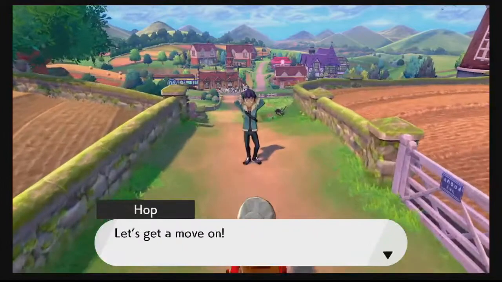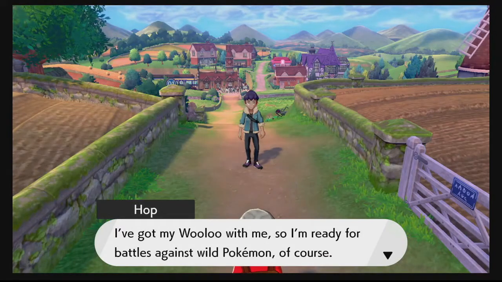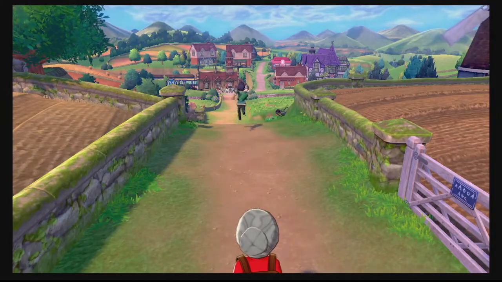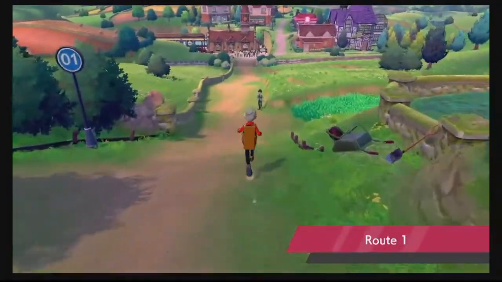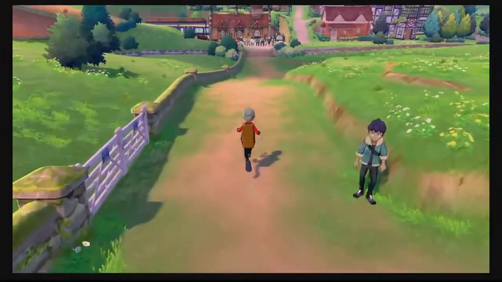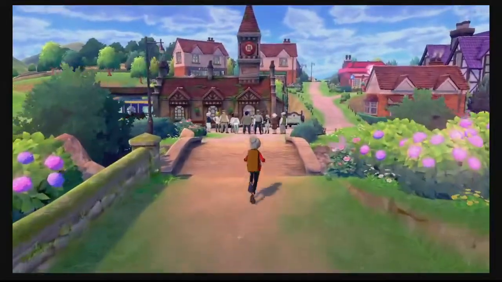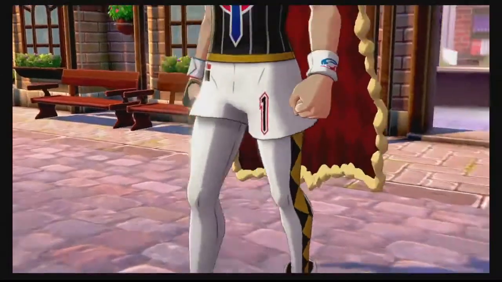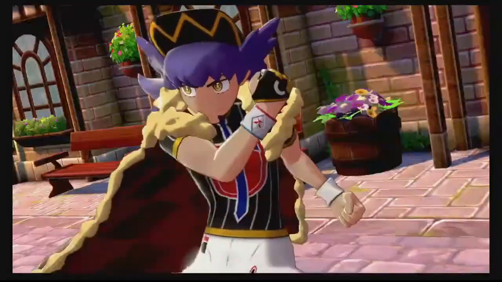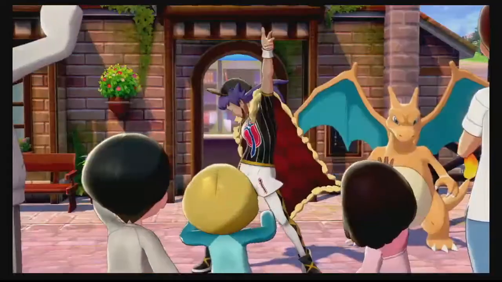I don't know, have you ever noticed the noise when you bump into something in this game? I think it's kind of funny. Let's see, so we need to go down to the station, then we get our starter Pokemon, our Grookey, last starter. His Charizard pose. I think it's kind of funny.